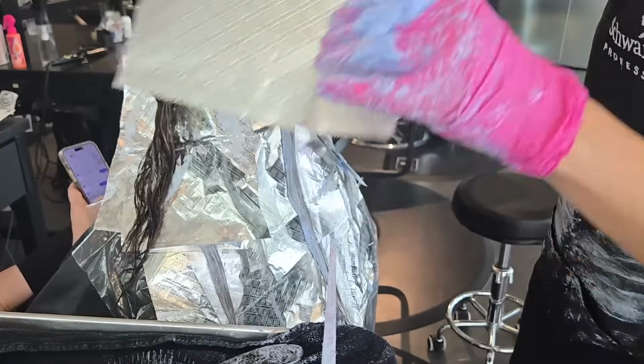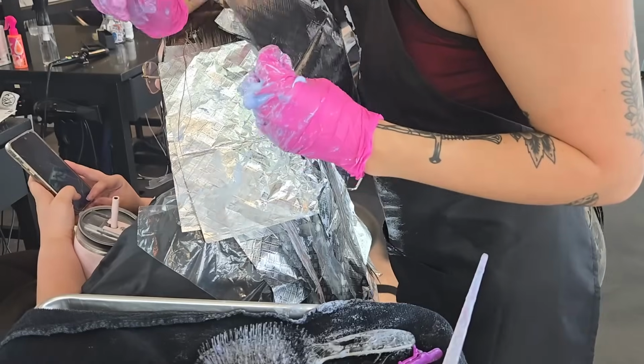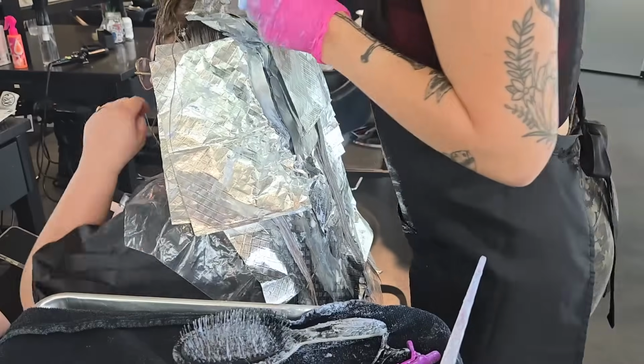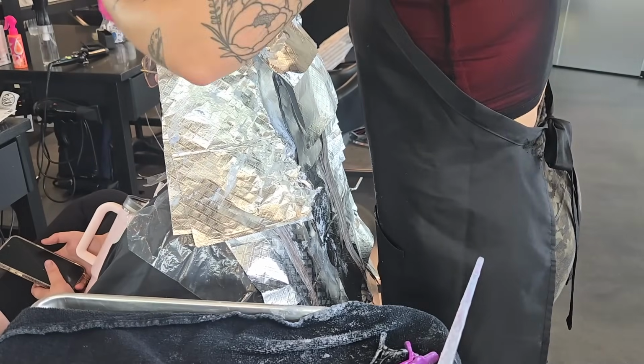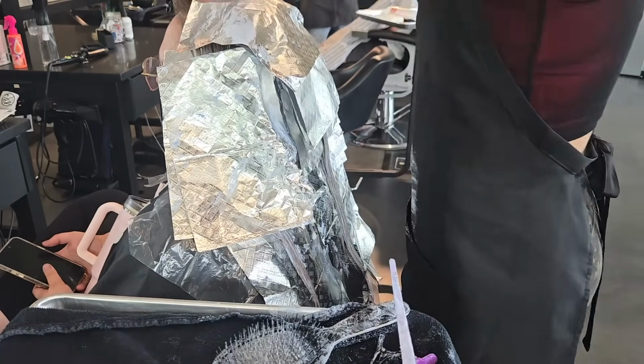Anyways, this is a good way to lift low and slow, especially because she wants to conserve her length and she's very concerned with going short, which we don't want to have to do with her. She wants to still have long hair. As her hair grows quite slow, we don't want to traumatize our client / stylist today.